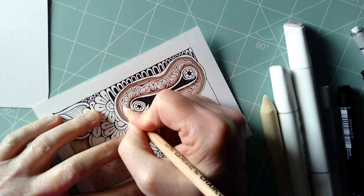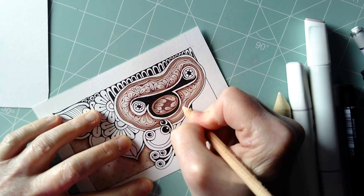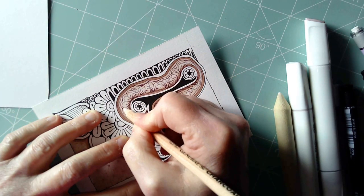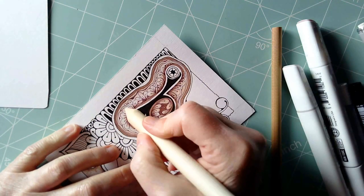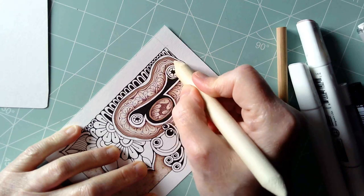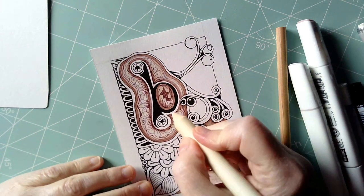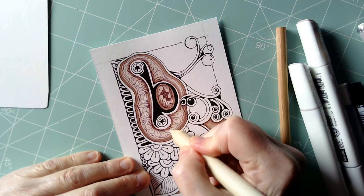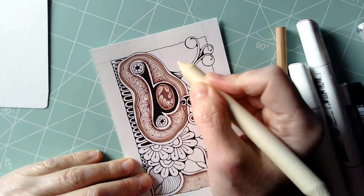So I'm putting a fair amount of white chalk, or white charcoal, isn't it, around the middle here. So I'm being quite heavy-handed with it. And then I'm going to use a cleanish tortillon, paper stump this is, just to blend it out and to work it into the paper. And that then is giving me that, actually that's worked quite nicely, I think. I suspect it's going to be more subtle to my eyes than it is on the camera. But the blending out really does help, and it has given that kind of feeling of dimension as well.